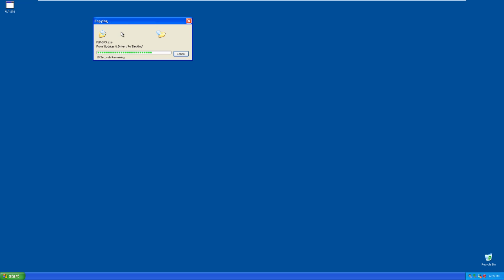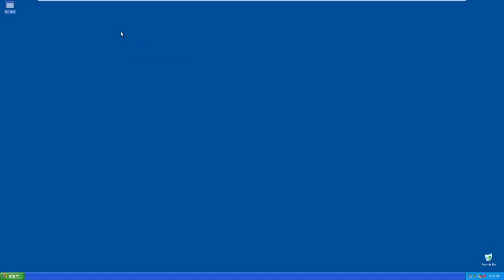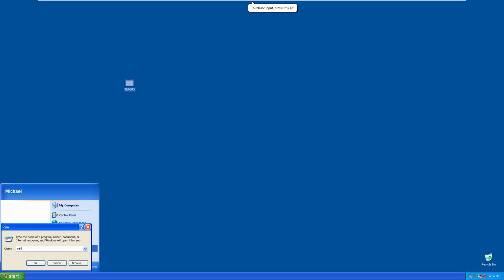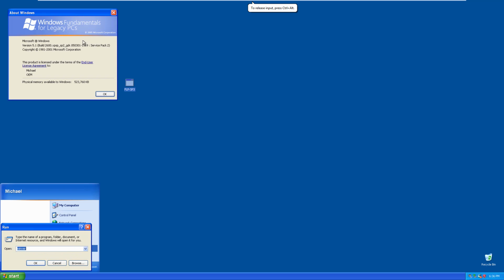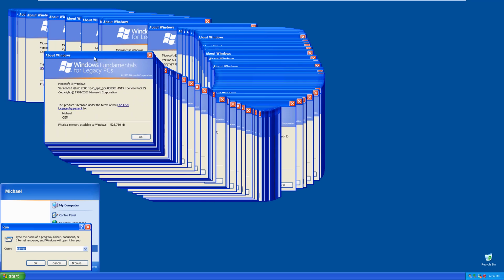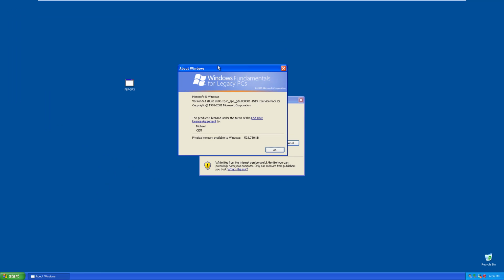That probably wouldn't work very well. But anyway, this is just a standard Windows update package. I just have it renamed to FLP SP3. Basically what this does is it will upgrade this to Service Pack 3. I probably should show you that we are running SP2 right now. Let's do winver, and I'll show you we are, whoa, what in the world? Okay, I guess it's lagging. Hopefully it'll catch up. Okay, good, it just caught up. You see it is Microsoft Windows version 5.1 build 2600 Service Pack 2.